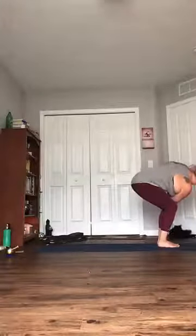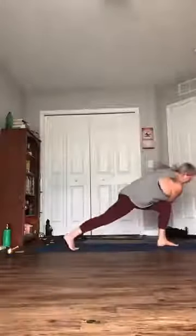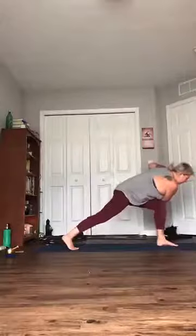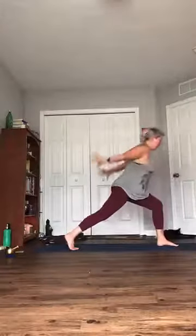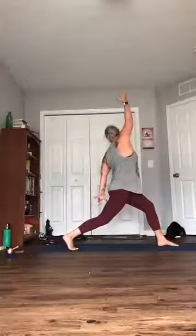Now here's our difference this time. I'm going to lift up the heel of my left foot, step it back. Good. Let's bring the body upright. Reaching for that crescent lunge. Opening the arms over to the right side. Nice open arm twist. Reach it back.